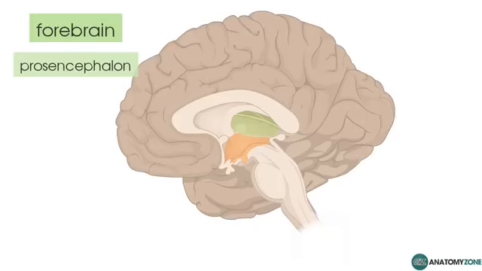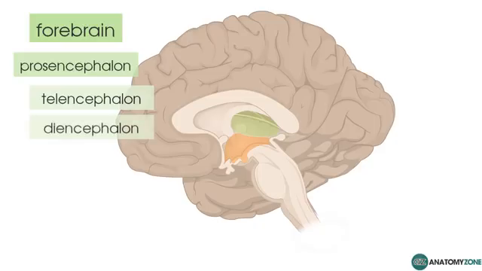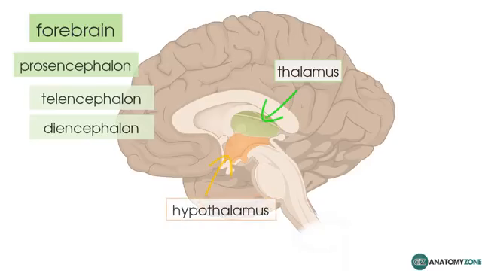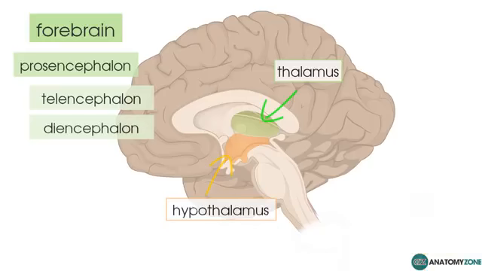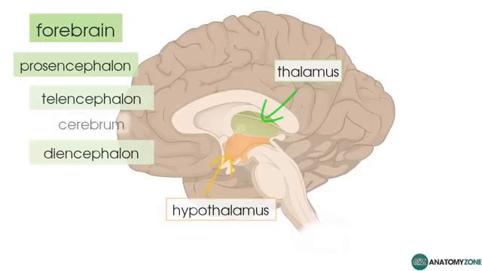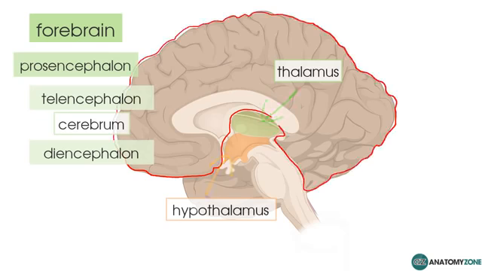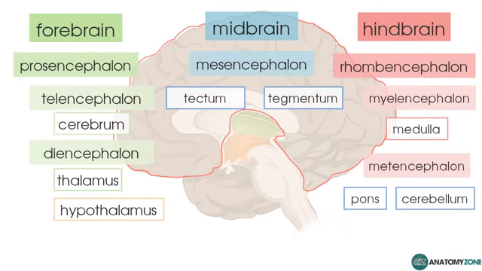Now we're coming to the forebrain, which is known as the prosencephalon, and this has two parts to it really. It's got the telencephalon and the diencephalon. What we're looking at here is the diencephalon. In the light green colour you've got the thalamus, and in the orange colour you've got the hypothalamus. In this diagram we've taken a sagittal section through the middle of the brain. The telencephalon is essentially the cerebrum, which encompasses the cerebral cortex and the subcortical structures like the basal ganglia, the hippocampus, and the amygdala. I've just outlined that in red. So that's a brief run through the basic anatomical organisation of the central nervous system.